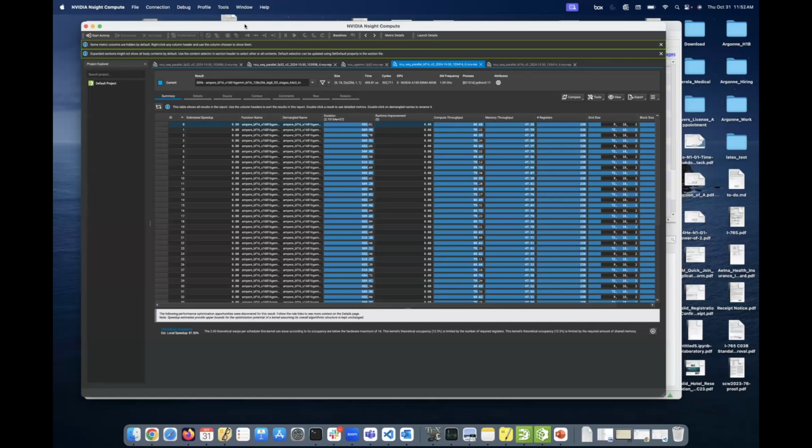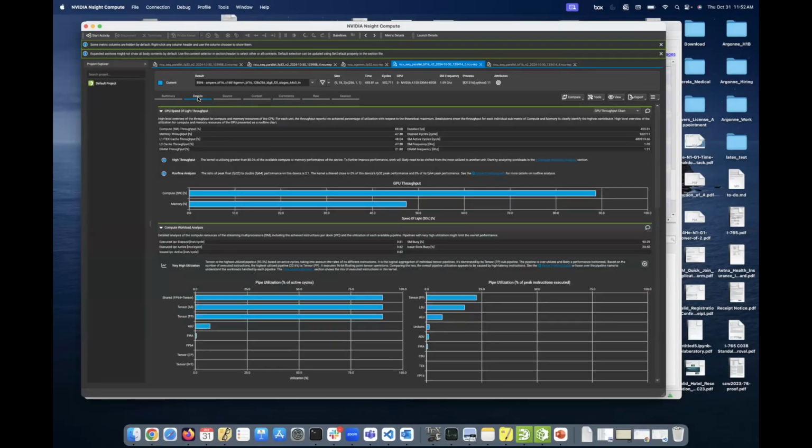For some reason, I cannot zoom in to this window. Okay, so there are several ways of looking at the data that they have collected. I find the second tab, the details tab, to be nicer. In a sense, it gives me quick information about how that particular kernel is doing on the device.